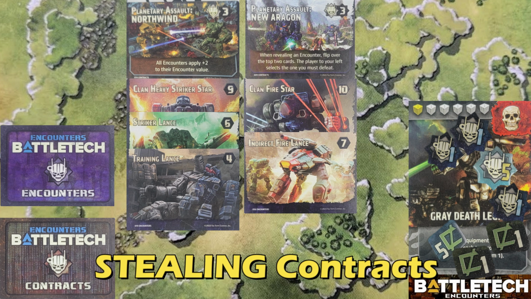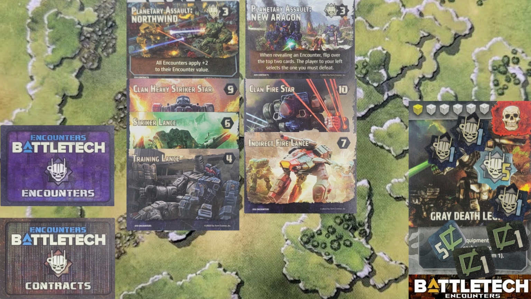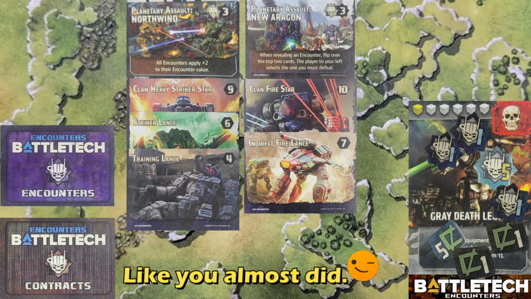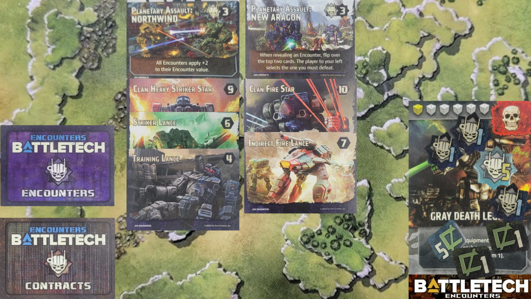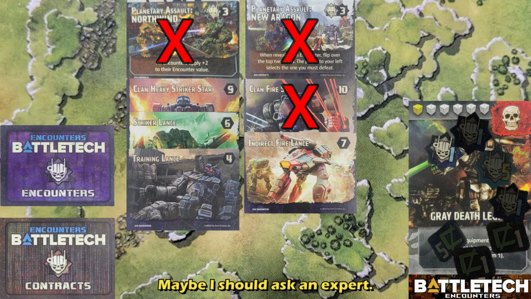At any time, a player may find themselves defaulting on a contract that would have earned them a good bit of reputation. We're all mercenaries at heart, aren't we? When someone defaults on such a contract, the next player in the rotation can decide they want to take a crack at it during their turn, gaining the reputation points for themselves if they can complete it. This is what's known as stealing, securing the contract.